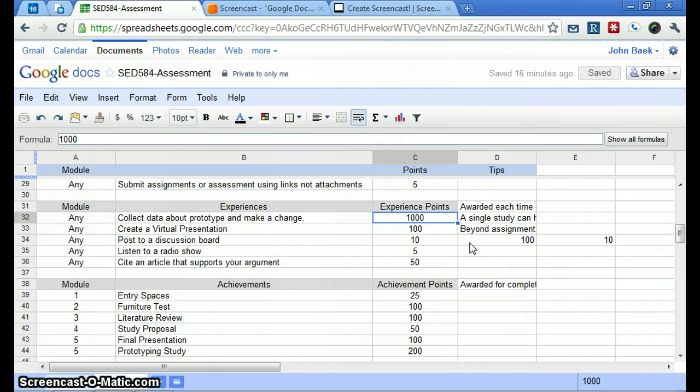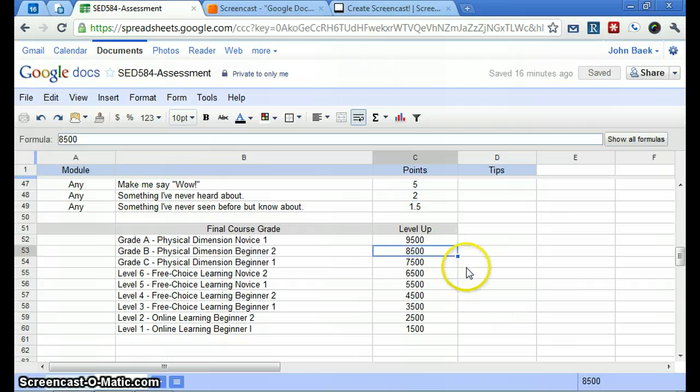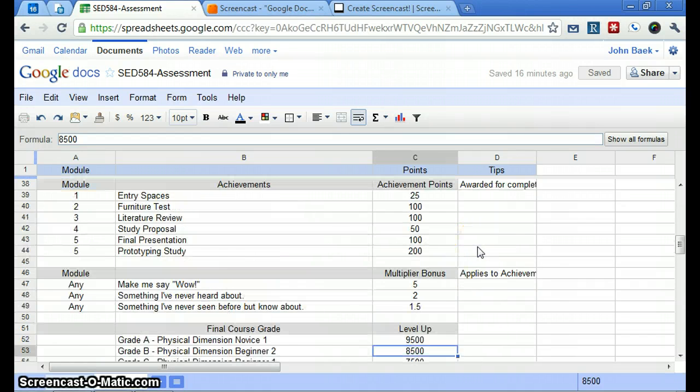And there will be really two primary opportunities to do that. One would be in module 2, and so you might go through 3 cycles. I designed this study to do 3 cycles, and you can get 3,000 points there. And then the final project, you can get 8,000 points, or 5,000 points, and that would give you about 8,000 points total. And so that puts you right in the range of a B, just by doing the assignments.